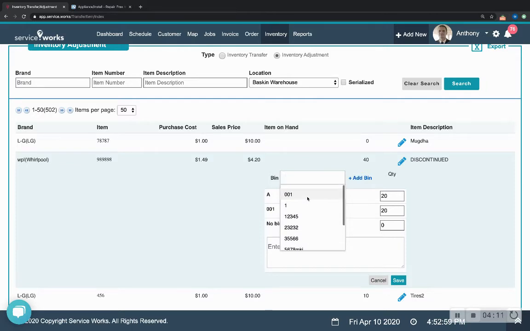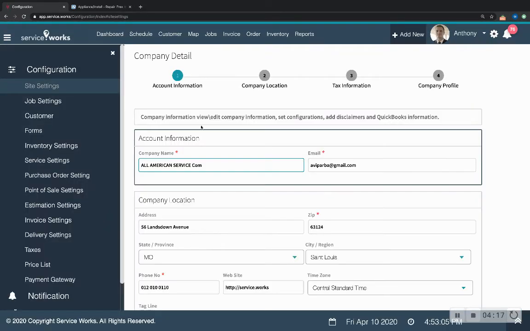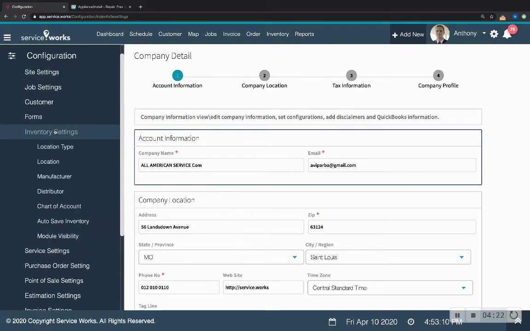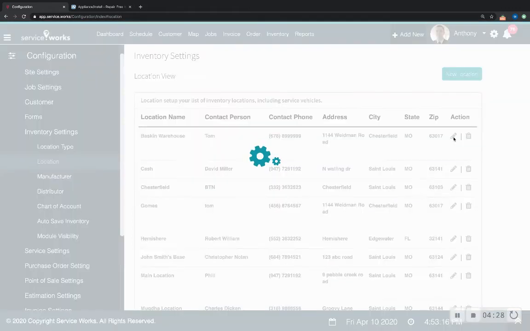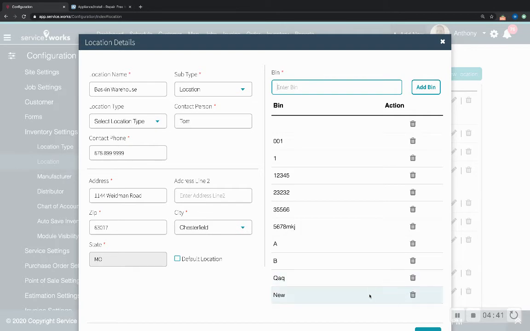So opening up our configuration and going to inventory settings and location, when we click on this pencil for Baskin, we can see all of those bins that have been created here. So if we want to add a new bin, we can add that.